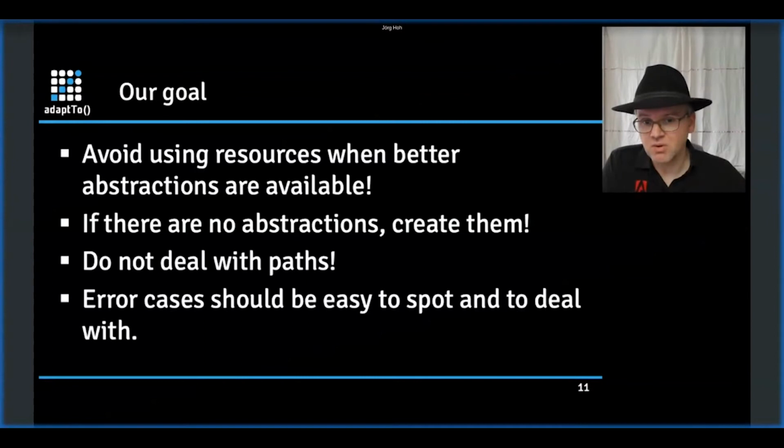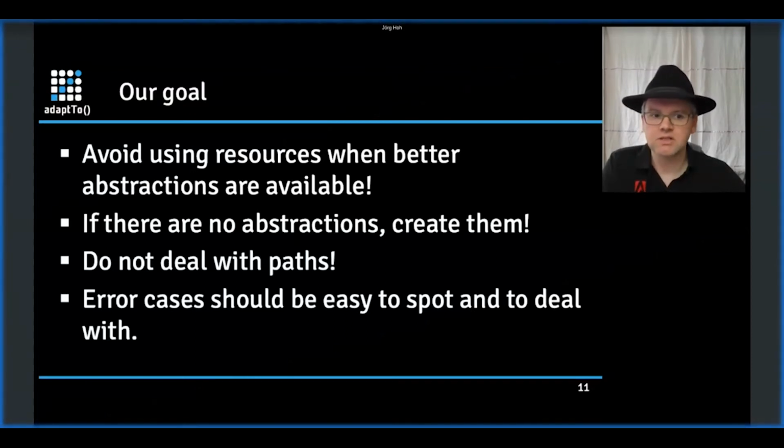The most important thing is you shouldn't deal with paths. Not because paths are bad, but because of the way a path as a string is constructed. It's hard because you need to foresee all the eventualities. Is a slash there or is a slash missing? How do I deal with the missing thing?